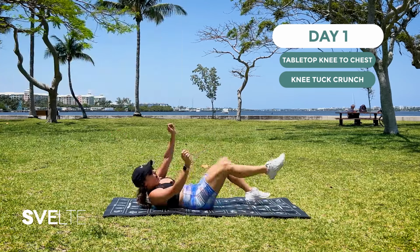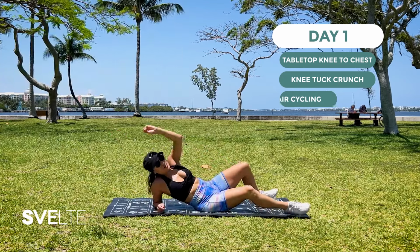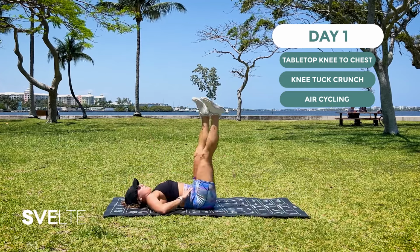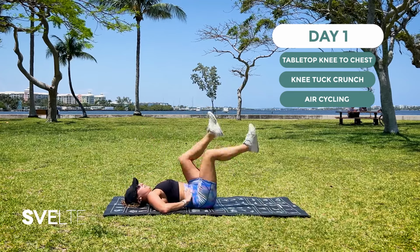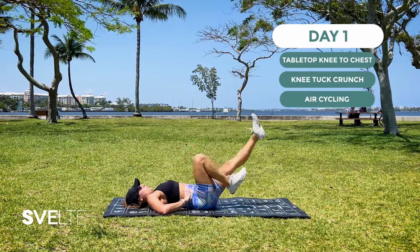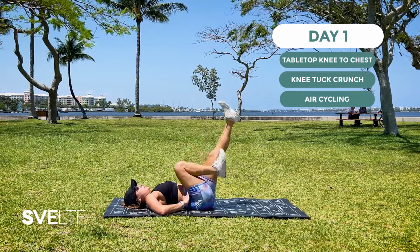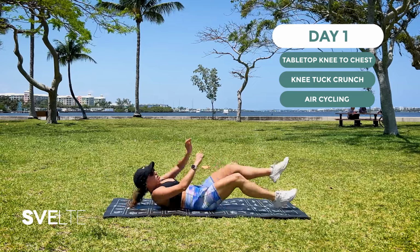right? Third exercise is air cycling, so laying all the way back down, our feet in the air, and we're pretend biking. Air cycling, like so. The lower you go, the harder it is. So higher, easier, lower, harder.